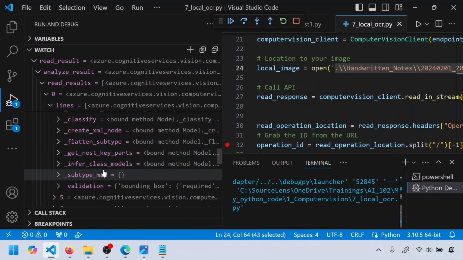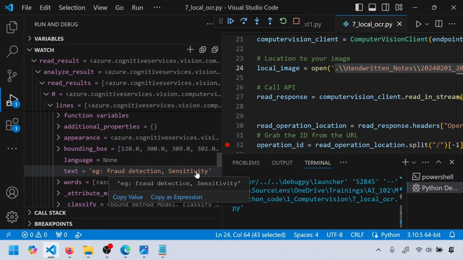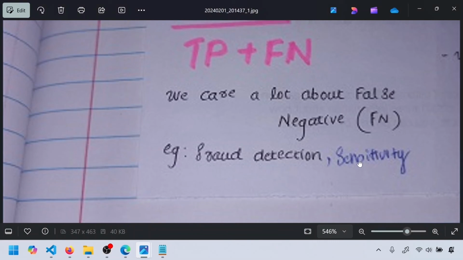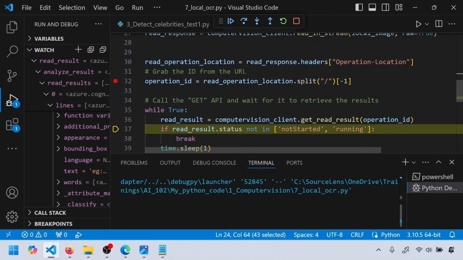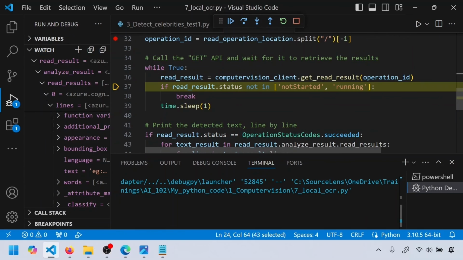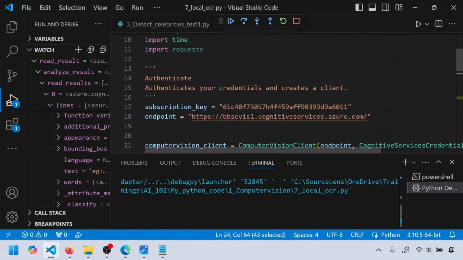Let's have a look at the bottom one. Example, fraud detection and sensitivity. Yeah, pretty accurate. This model is definitely doing its job, and I would recommend this model for any kind of complicated production workloads. I'm pretty sure this model will recognize captchas and solve captchas and things like that. You can try it yourself. Some models have specific moderation for captcha. It doesn't solve captcha on purpose. I don't know about this. I have not tried, but all in all, this model should be solving captchas.